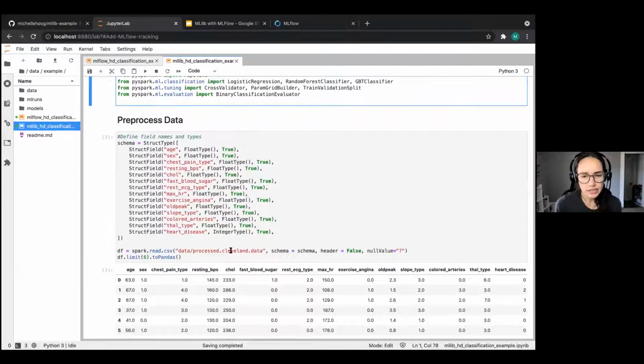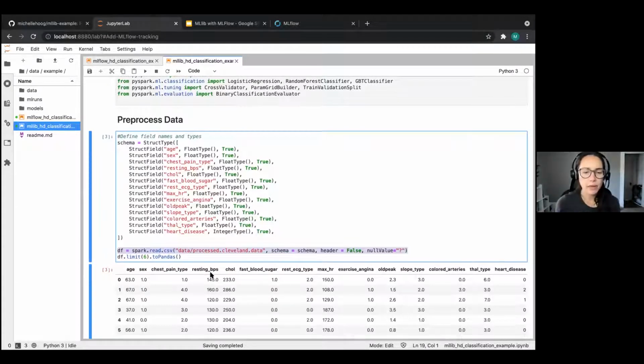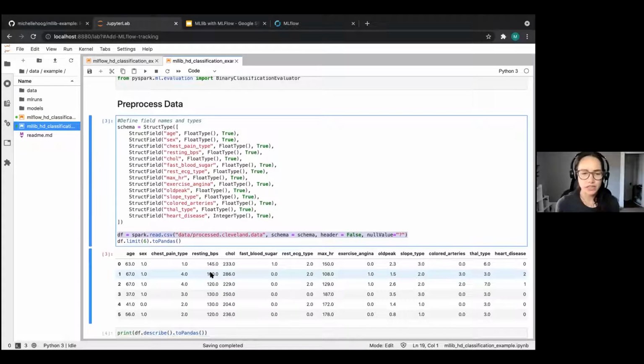So to load the data, it comes from the UCI machine learning repository. And this is data of patients with heart disease, so with or without heart disease, different types of heart disease. And we've got some data on them, such as their age, gender, resting blood pressure, blood sugar, ECG, whether they've had any heart anomalies, and so on.